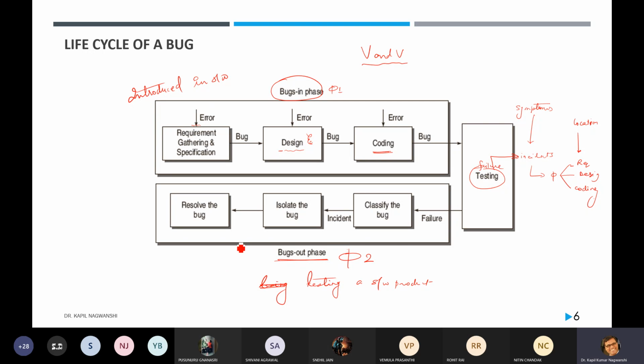A bug can be critical or catastrophic. Catastrophic means, for example, the power goes off. Or it may have no adverse effect on the output behavior of the software. In this way, we classify all failures. This is necessary because there may be many bugs to be resolved, but a tester may not have sufficient time, and therefore categorization of bugs helps by handling highly critical bugs first and considering other trivial bugs later, if time permits.